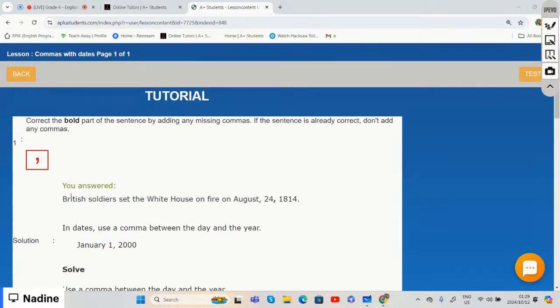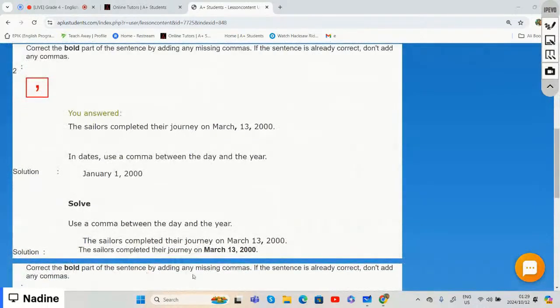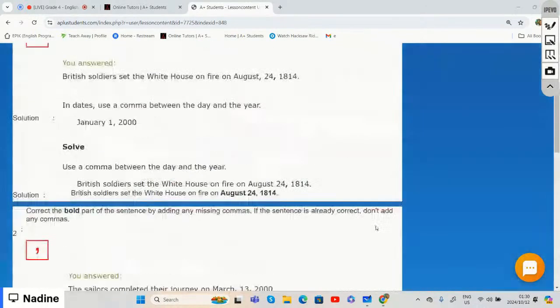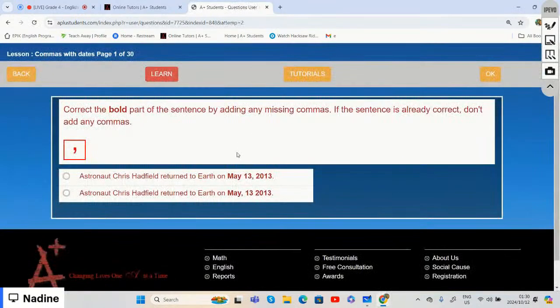All right. So now it's basically giving us the same thing. Okay, so now let's go to our test, where we are going to choose commas with dates, where we are going to correct the errors with dates.